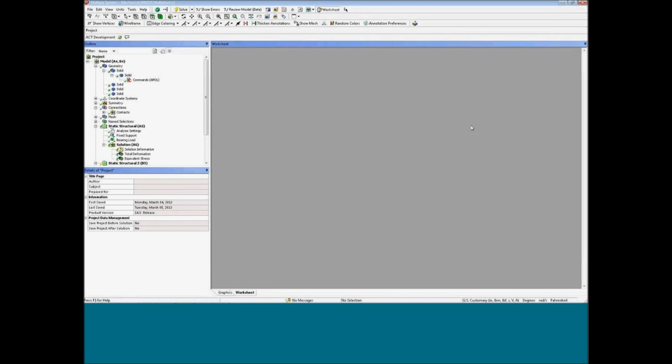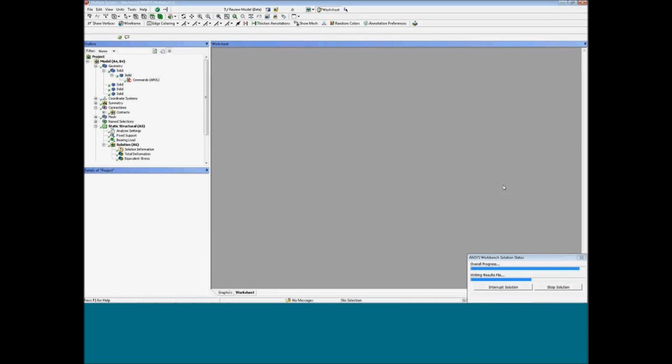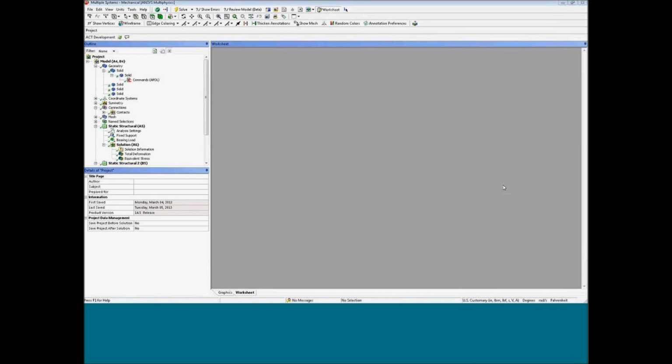Let me solve that, and then we'll also, while this is running, we'll take a quick poll. So there should be a poll window that will pop up on your screen in a second. So if you go ahead and answer this question, are you currently able to add command blocks on your own? I just want to get a feel for who might be using it, or if you're familiar at all with them. So please go ahead and submit your answer.